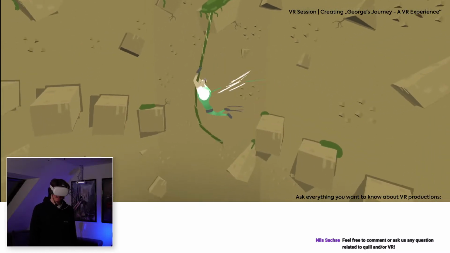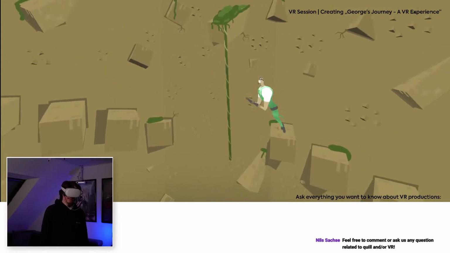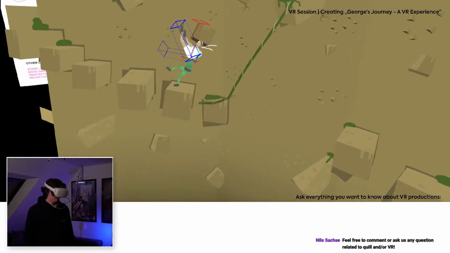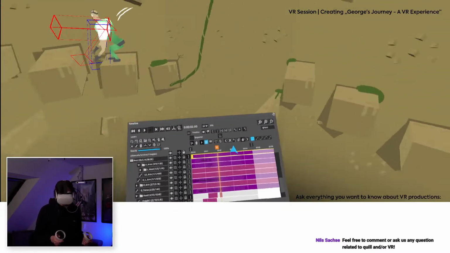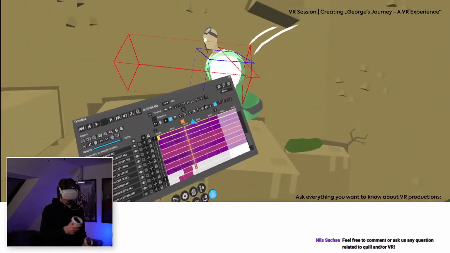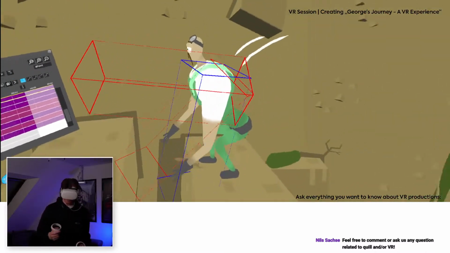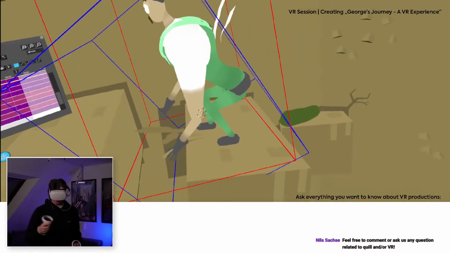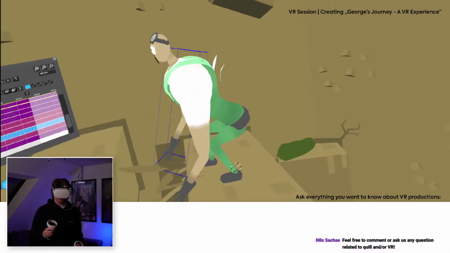Yeah. All right. And now the only thing I wanted to add to the whole thing is that he has to move a little bit more when he lands right here. So I'm just gonna let him bend a little bit more, have his arms go down a little bit.